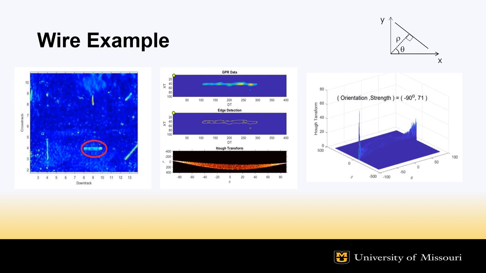The next image, the Hopf heat map, shows the curves associated with the wire points, where the brightness level is proportional to the number of votes. In the heat map, we can see the two areas where the heat map is bright, the first being negative 90 degrees and the second being at 90 degrees. The peaks of the Hopf transform are 180 degrees from each other, which correspond to the same line oriented in different directions. Last, we use the three-dimensional Hopf space to give us an illustration of the distribution of votes for the object. In the figure, we can see that the transform detects a strong line at negative 90 degrees, which is our horizontal line.